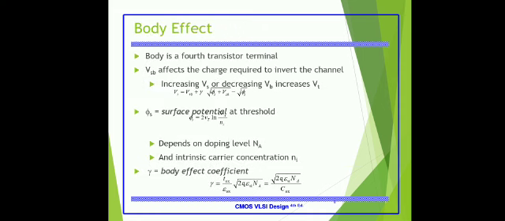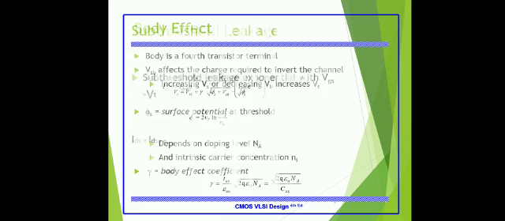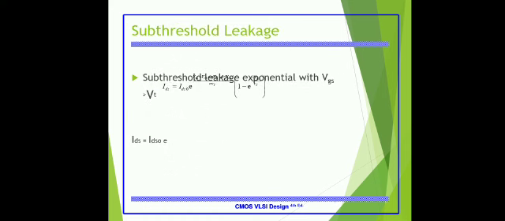And the body effect. So far we have considered that the source and the body terminals are both connected to each other and to the ground. But what if the body is not connected to the source? If the body is not connected to the source and is connected to a different potential, then this causes the threshold voltage to vary according to this formula. From the above formula we can infer that the threshold voltage increases with the source voltage and decreases with the body voltage.